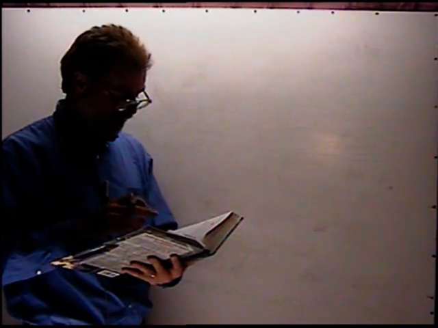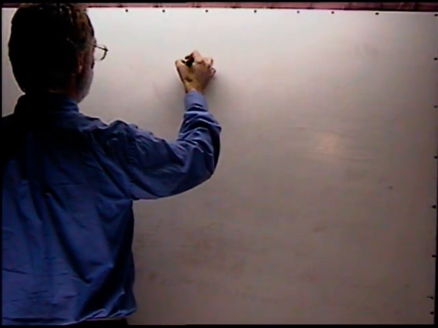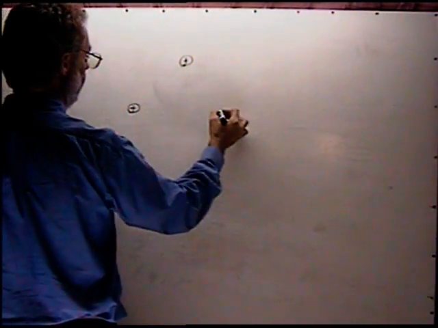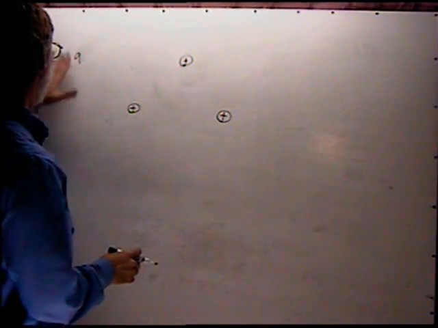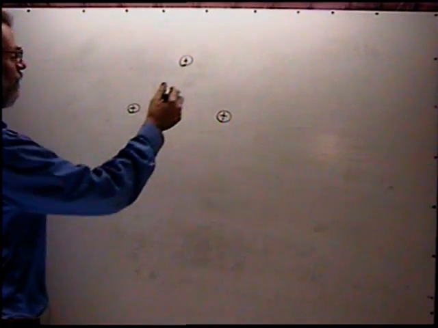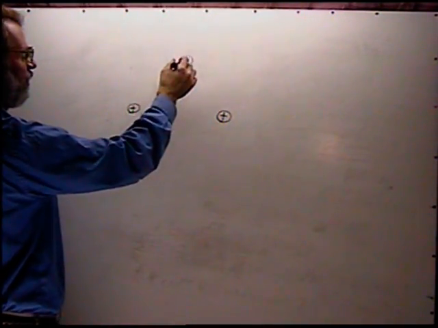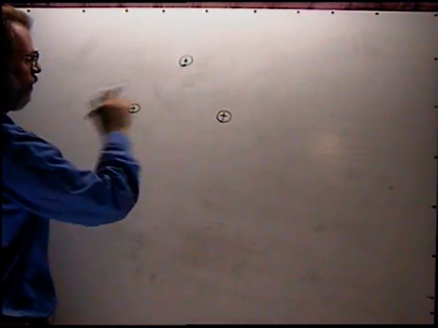They are all positive and they are like an equilateral triangle. So we have a positive charge, they're all equal. Positive charge here, positive charge here, and a positive charge here. And the problem is to draw the electric field lines. This is number 9. Well, we have symmetry here, so basically I'm going to draw 4 field lines coming out of each one. They're all equal size.